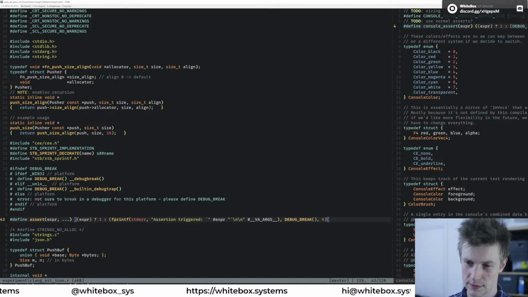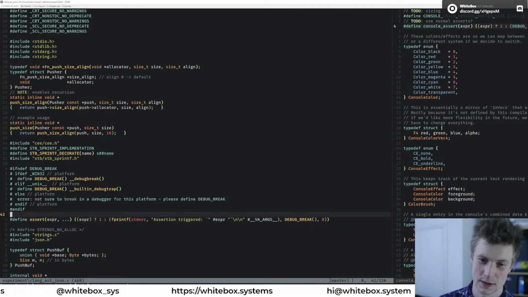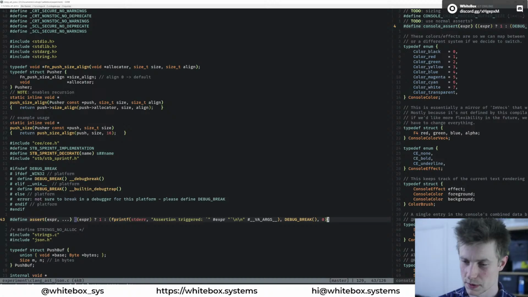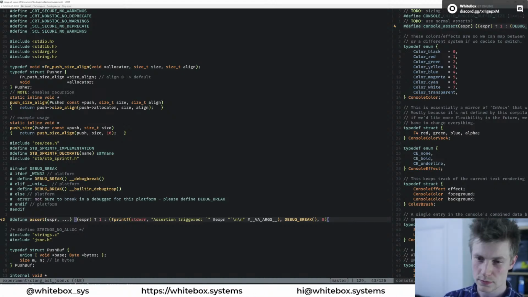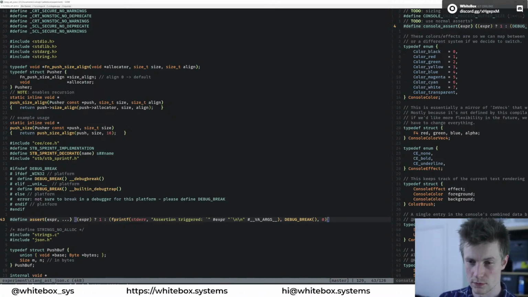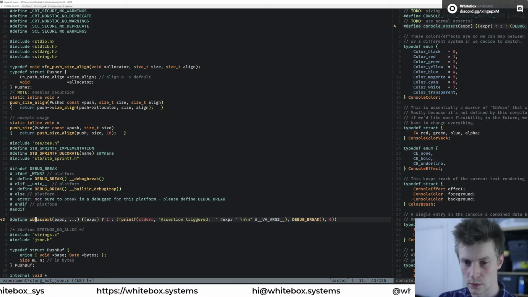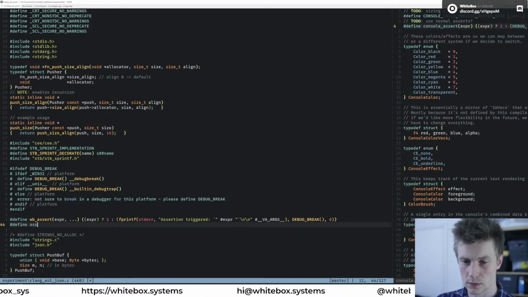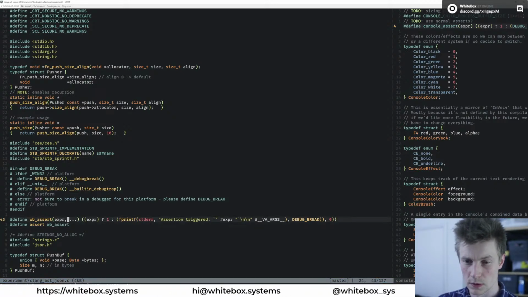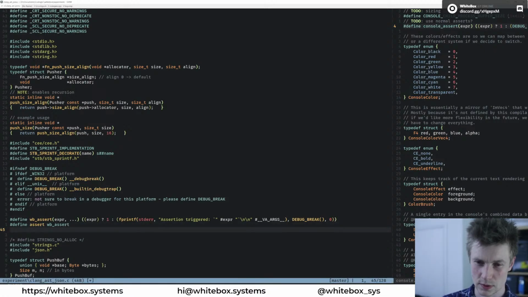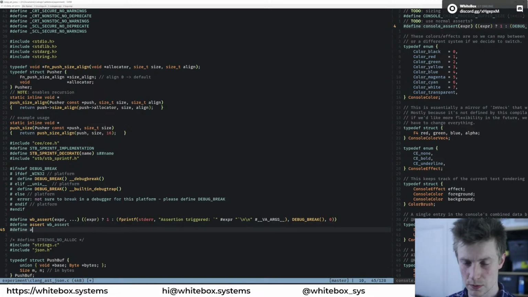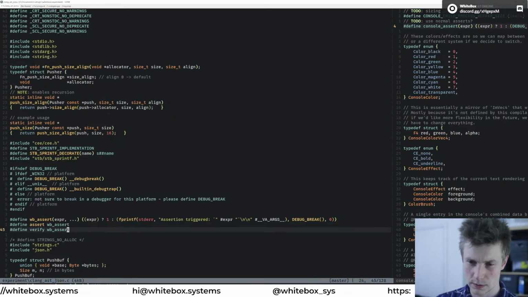And I like having it as an expression rather than a statement, because you can fit it into other things. And I often like to do verify as well.